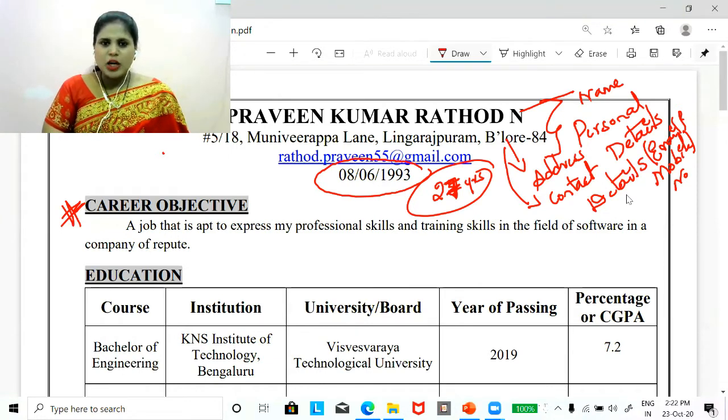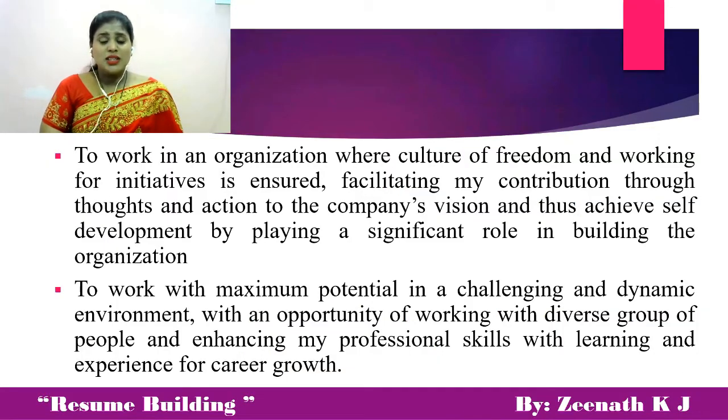Unless you have clarity on that, you wouldn't be able to do justice to the job you would get into. That's why this is one section where you are actually letting the person know this is what I'm looking for. However, people make a very, very big mess out of this. I would like to show you some examples to justify what I have been talking about. Please have a look at the two sample career objectives on the screen.